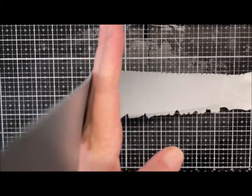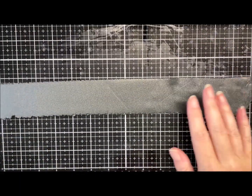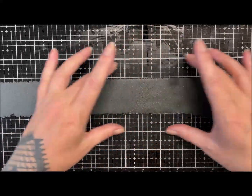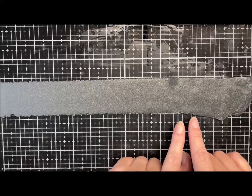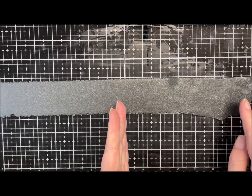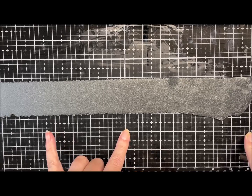Okay, now I'm going to start at the dark end, so let me turn it around. And what my idea was, and don't worry about trimming it or anything guys, it just creates more waste, doesn't it? So what we're going to do is make some rolls, but as soon as our colour starts to change, we're going to stop. So I'm probably going to do maybe 6 inches worth of strips, see how we go.